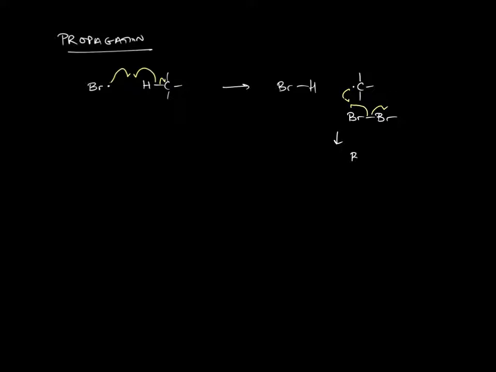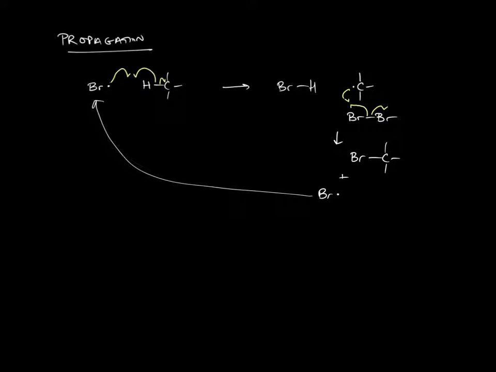So that would give us a C attached to a bromine. That's my new bond. Yay! And we would also have a bromine radical. Sorry, guy. That's left by itself. And then that bromine radical would basically come back up here. It's the same thing. That could rip apart a CH bond, and that would make a new carbon radical, which would rip apart a Br2 bond and make another bromine radical that would rip apart a CH bond and make a new carbon radical that would rip apart a Br bond and make a new bromine radical.